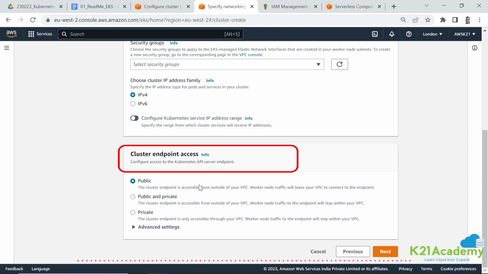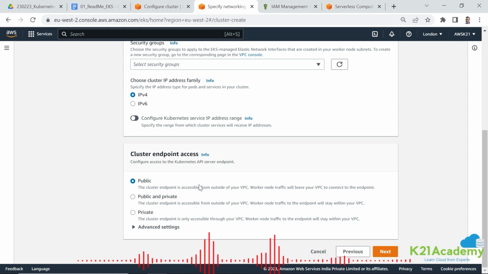And cluster endpoint is the master node. If I want to access it, it's accessible publicly, which I will select because I want to try it out and create a machine or client machine from where I'll be able to connect to this cluster. So leave it public for now, but in an actual production environment, you probably might want to keep it private, or you want to do it public and private, where the cluster endpoint is accessible outside the VPC, but the worker node, or data plane, is always within the VPC connectivity, while my master node can be accessed outside as well, and some other additional configurations.